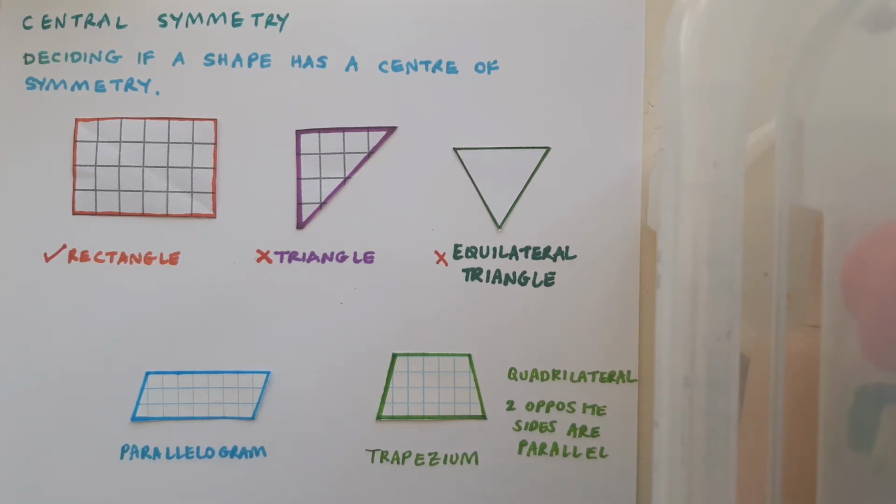What about this parallelogram? We discussed axes of symmetry in parallelograms previously, and we decided that a parallelogram didn't have an axis of symmetry. There wasn't a line I could fold it over on top of itself by. But does it have a center of symmetry? Well, again, let's just see if I turn it through 180, is it going to look exactly the same?